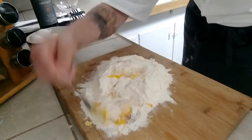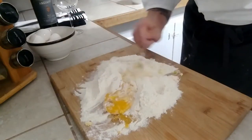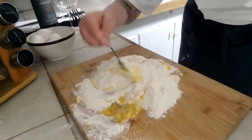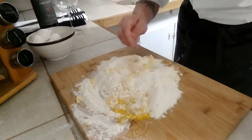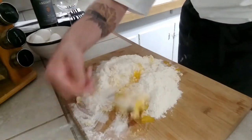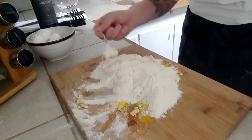Keep working it back in there, kind of work the flour over, and eventually it will get back in and mix in there. This is not something that's probably going to stay clean if you're going to do it by hand. You absolutely can do this in a KitchenAid — just use a dough hook, pour all your ingredients in there, and mix it together. But when I'm doing this little bit of pasta dough, I like to do it by hand because I get a better feel for what the pasta dough should actually be when it's a finished product.